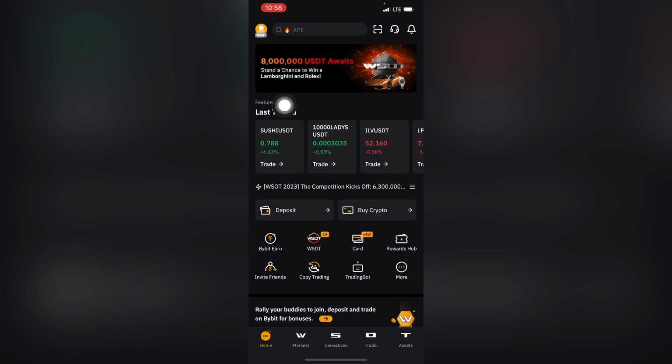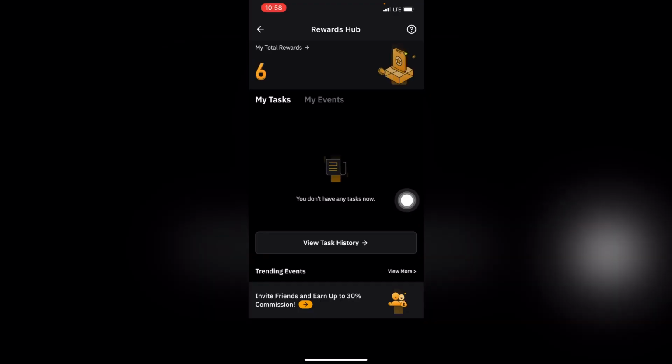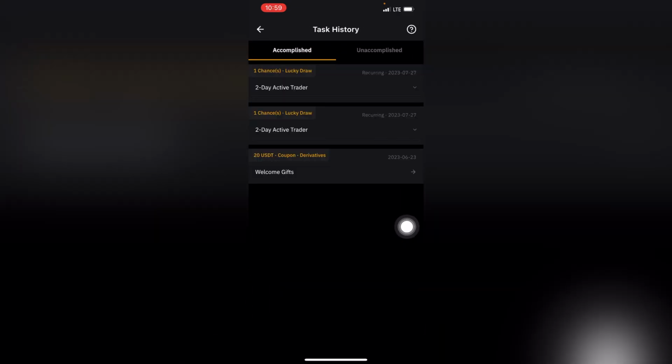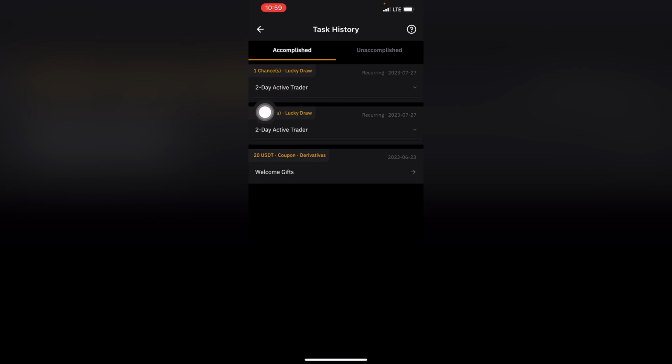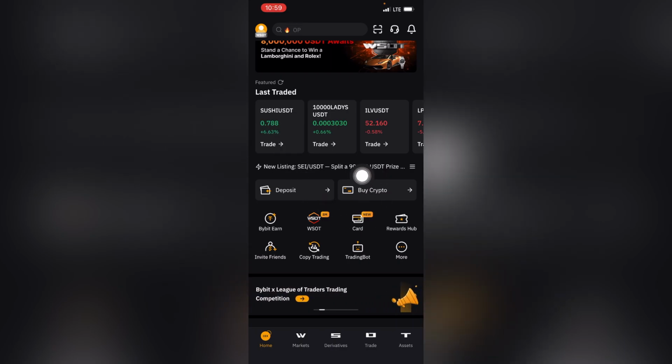Meanwhile, there is a reward hub right here where you'll be getting rewards, just as I said, as you sign up. Like me now, on this my account, I've claimed about 6 rewards. So if you come here, you will see if you have a reward, you click. If you have a task, you click on view task. There are some things you can do to get some reward. There are people that are getting up to $500, $1,000, $1,500 based on the activity that they are doing on Bybit. So you can actually get reward for that.